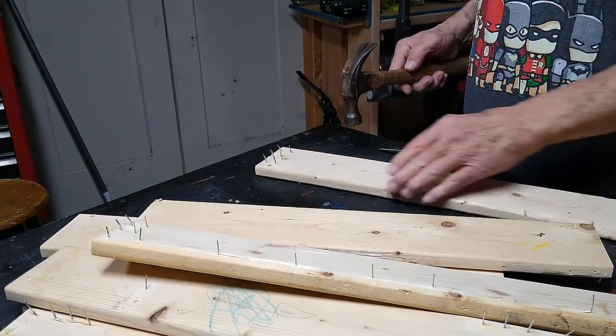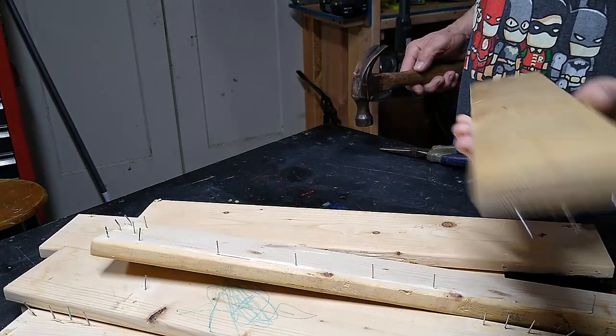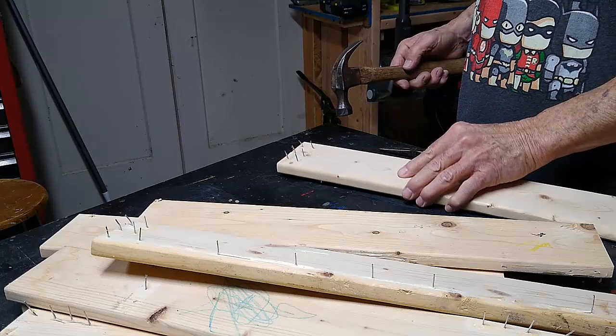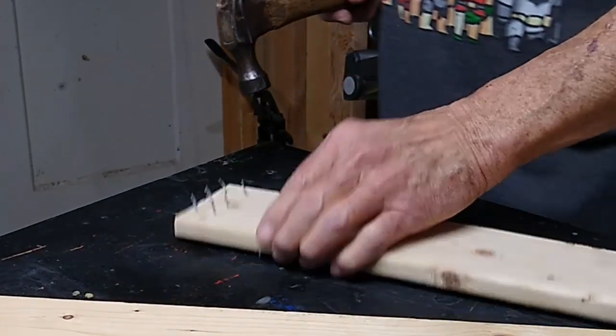But I'm gonna get some of this out, reclaim this wood, and we'll probably make something out of these here in a few weeks. Alright.